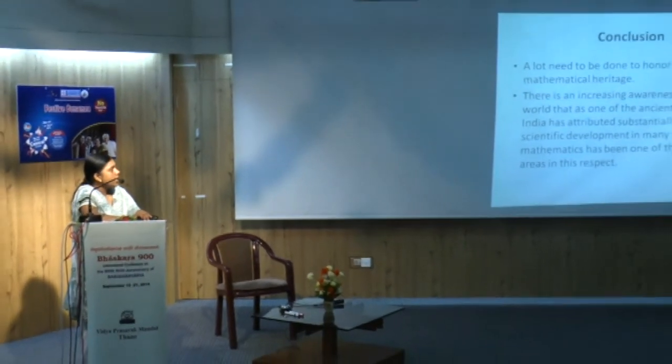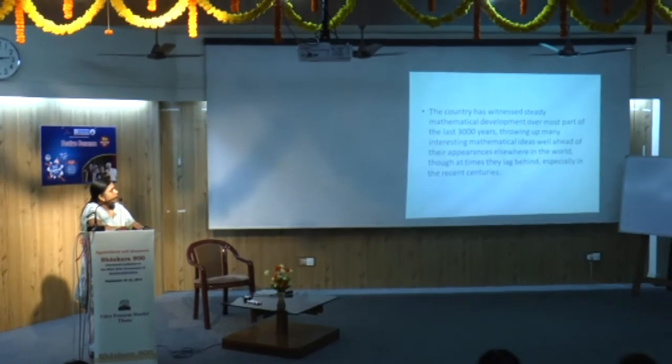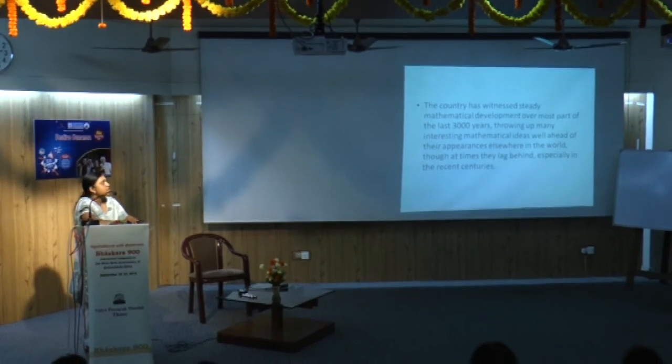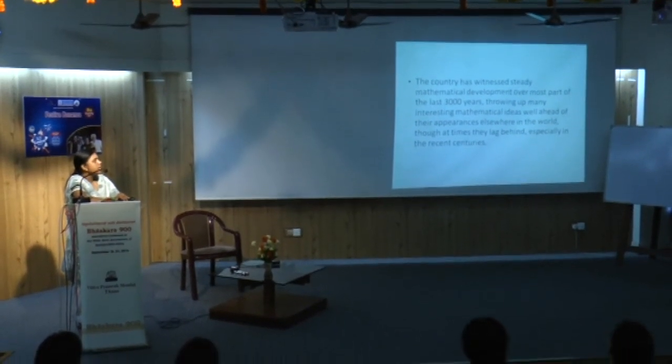So I am coming to the concluding part. A lot needs to be done to honor the rich mathematical heritage. There is an increasing awareness around the world that India, as one of the ancient cultures, has contributed substantially to global scientific development in many spheres, and mathematics has been one of the recognized areas in this respect. The country has witnessed steady mathematical development over most of the last 3000 years, throwing up many interesting mathematical ideas well ahead of their appearance elsewhere in the world, though at times it lagged behind, especially in recent centuries.